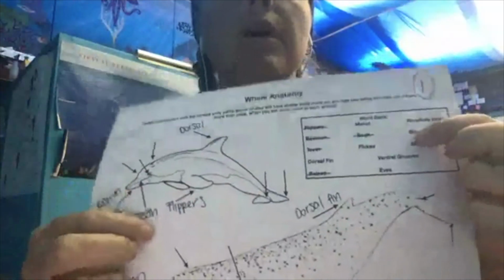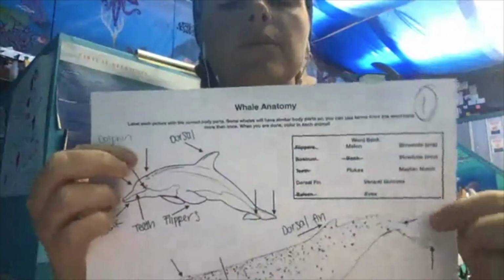All right, let's move on to the dorsal fin. Both of these whales actually do have dorsal fins, but they're in different places. The dorsal fin is the top fin that you can see when they are coming in and out of the water. So the dorsal fin is the top fin on the dolphin. On baleen whales, the dorsal fin is still there, but it's pushed back closer to the tail, and it's much smaller. So that small fin is also the dorsal fin. You can see on the top of the dolphin and the top of the whale, right there and right there, that's where their dorsal fin is.